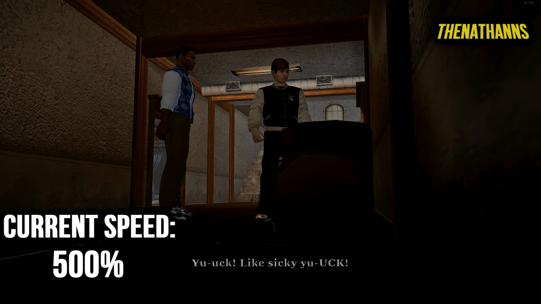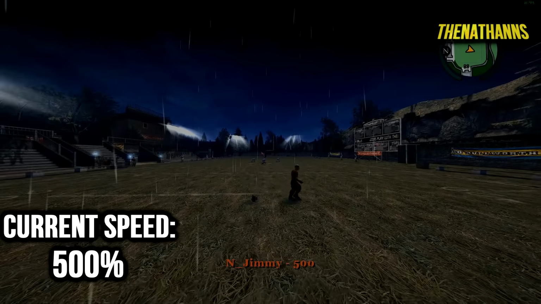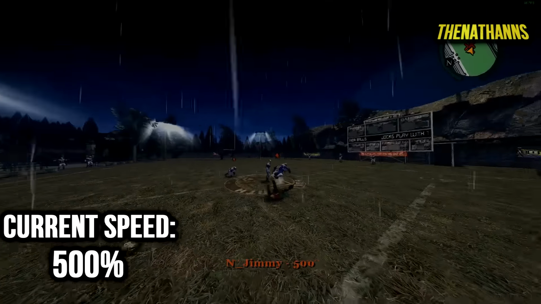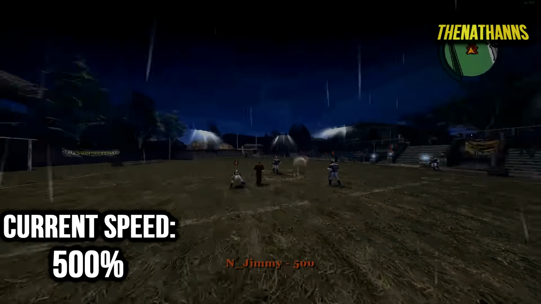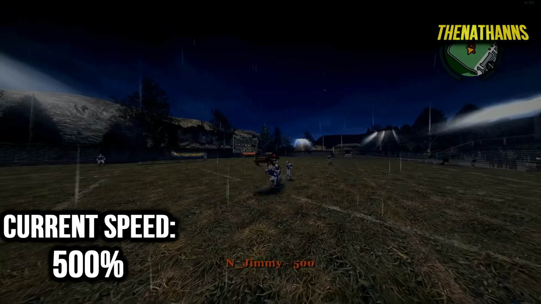But when the dodge boss fight rolls around, we realise we're in some deep trouble because the whole point of this fight is to throw the balls back at Ted, and I apologise if you can hear that dog outside. Anyway, as I was saying, we cannot pick these balls up at all, so we have to try and beat this fight without throwing a single ball. And while it is possible, by God is it tedious and difficult.